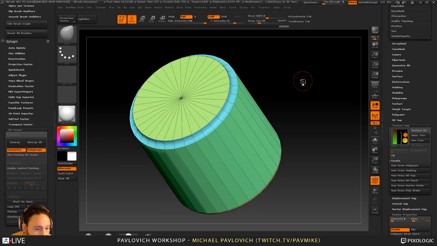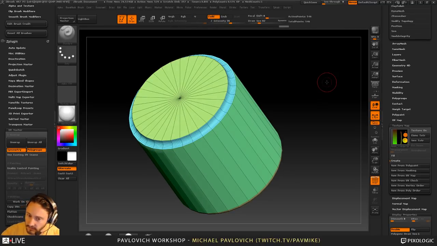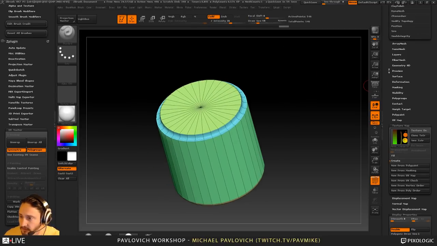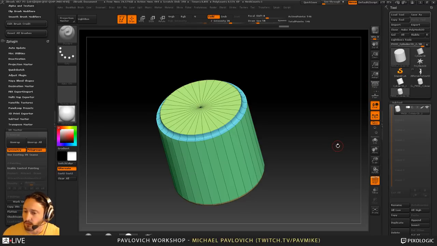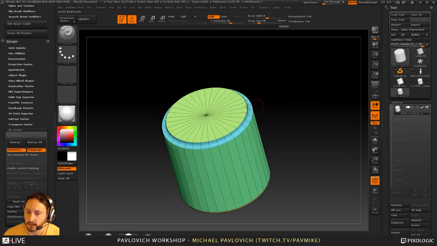How easy would it be to use ZBrush for a chess set? Super easy, especially one that can be 3D printed. There's a lot of 3D printing options, not only in ZBrush, what I'm using here. We'll call it Big Brother ZBrush or parent ZBrush. There's ZBrush Core, which is a little more streamlined. If you go to my YouTube channel, there's an intro to ZBrush Core as well as intro to ZBrush, and also on Pixelogic's website, there's a lot of cool intro to ZBrush Core videos that you can walk through, and those have a lot of built-in 3D print options.